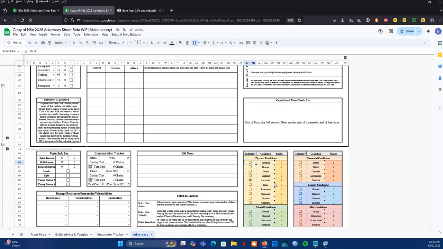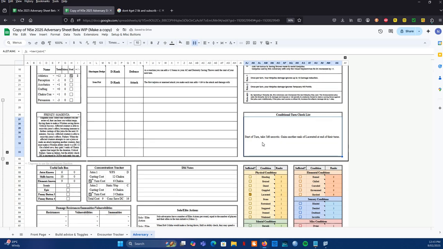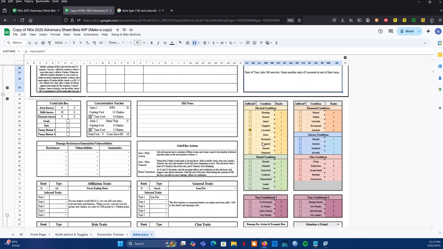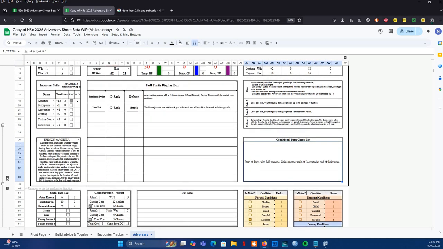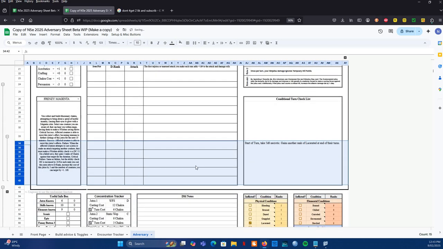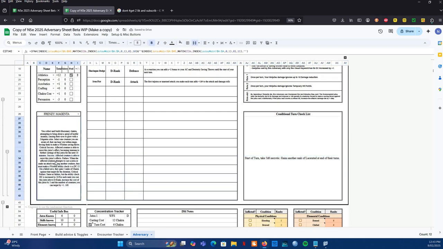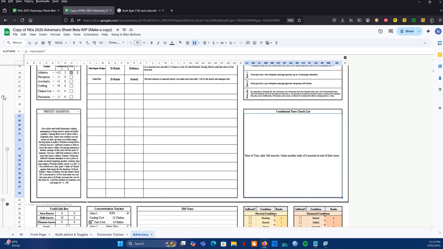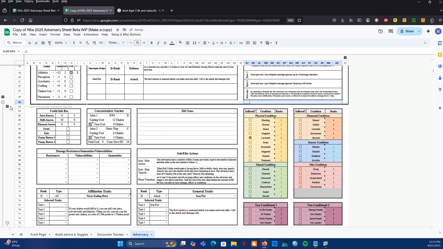Let's say that bleed turns into lacerated, 5 ranks of it. It tells you the gist. So this is a really convenient tool if you just really want to track the elemental conditions or whatever conditions on the fly. And then we extend this even further. So there's more trait slots, there's more reading jutsu, and there's more conditional turn lists. As the game advances in level, this might come in handy, and then it extends for what you need. So let's just say this is a low level one, so we don't need this at the moment.